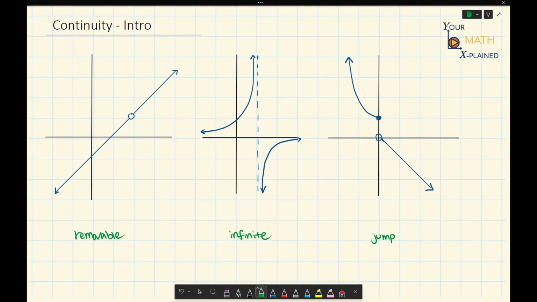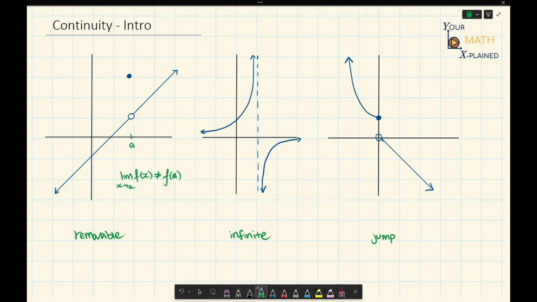So let's take a look at the first three graphs that we started with. For the first one, it is not continuous because if this is our a, then the limit of our function f of x as x approaches a does not equal f of a because we have a hole here. In fact, we don't even know if a is in the domain because we don't see a y value for a anywhere on this graph. But even if, let's say, the point was somewhere up here, then it's still discontinuous because the limit is not equal to f of a.